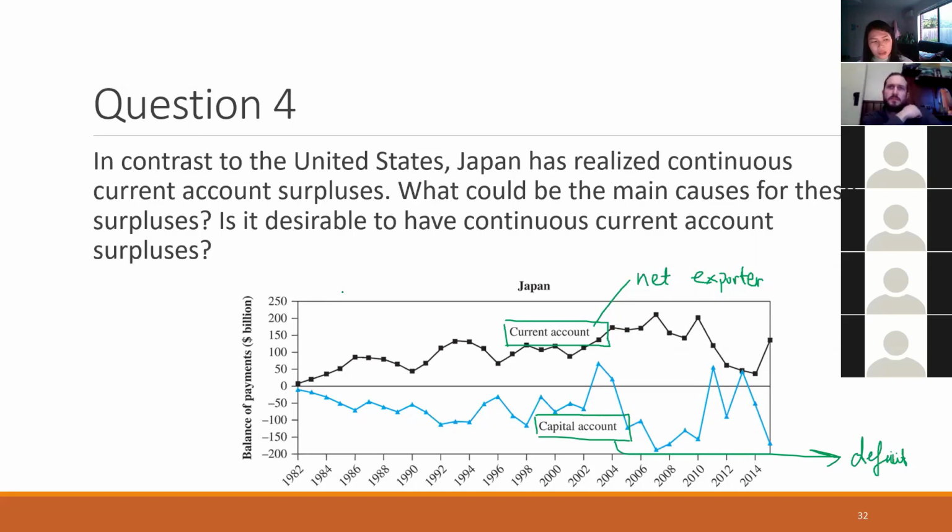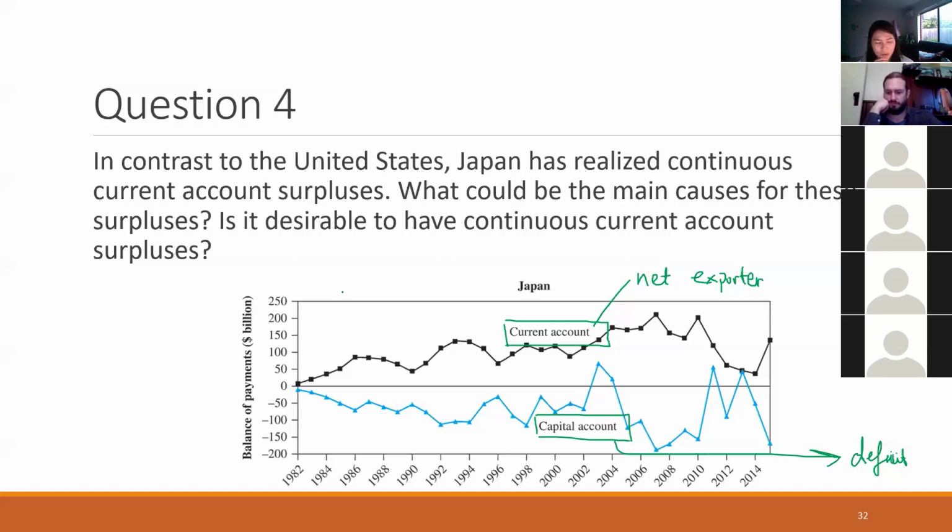So one of the things about this is that if you let the market adjust itself, right? If you're a net exporter for a while, you will find that your goods and services become more expensive as your money supply grows, right? Which is what we looked at before. So eventually it has to correct itself somehow, in which your balance of payment will go back to equilibrium. So to maintain a persistent level of a current account surplus, you need to have some sort of manipulation, okay? It's not something natural that will happen by itself, okay?